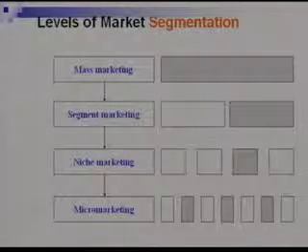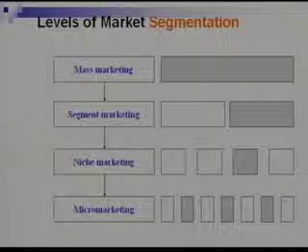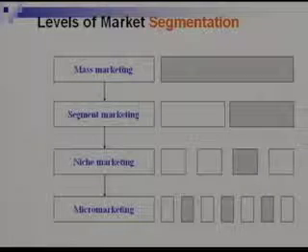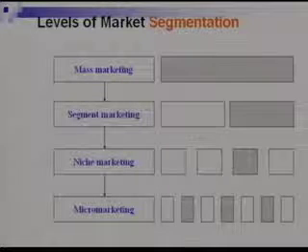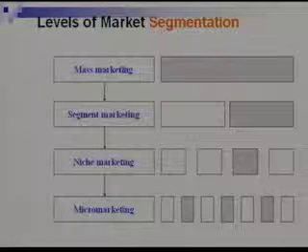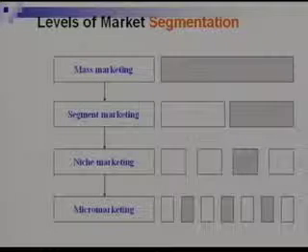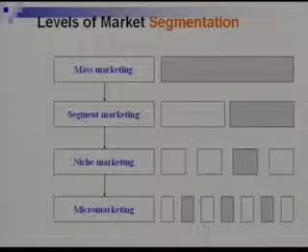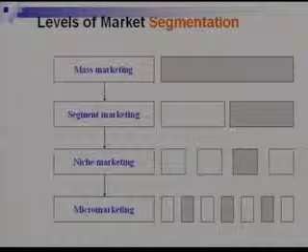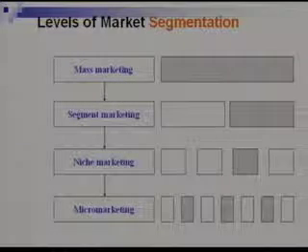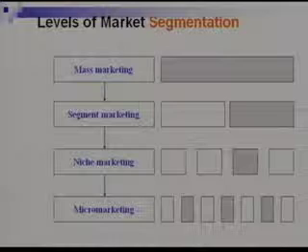Before we do that, with segmentation, there are various degrees or levels of segmentation that you can do. Mass marketing is where there's no segmentation. You're taking one product to everybody. And many years ago, when companies like Procter & Gamble only had Tide, that was mass marketing. Only one laundry detergent for everybody, and hopefully it fit everyone's needs.